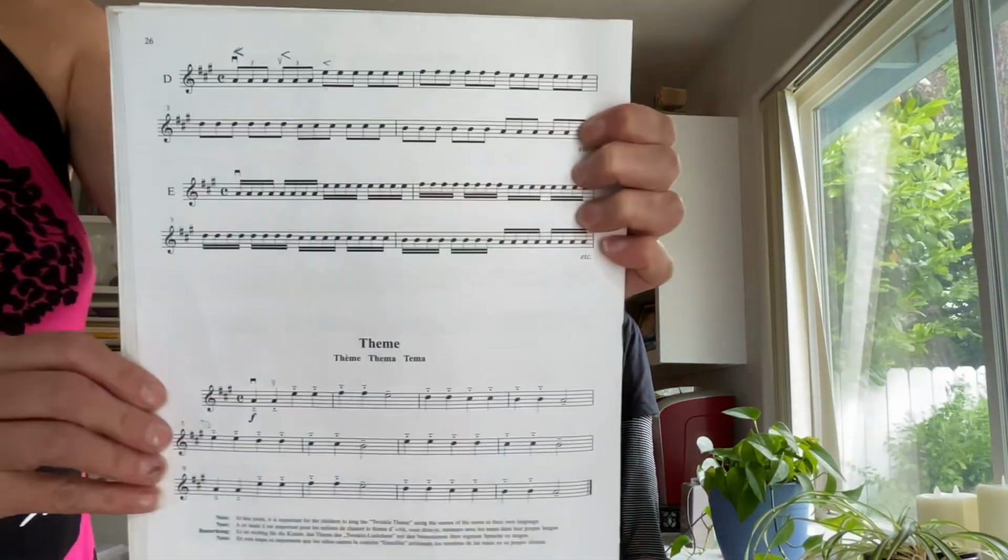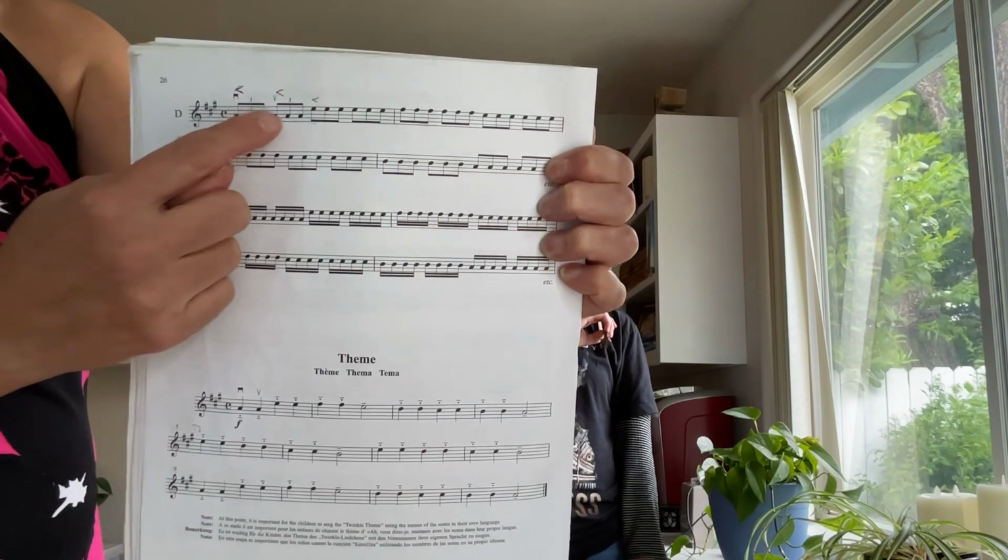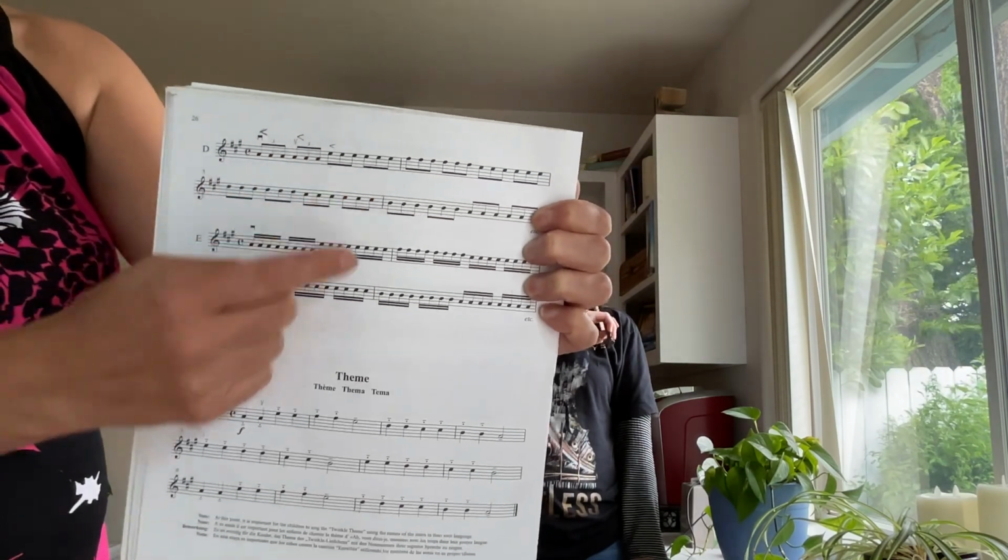And our fourth variation are triplets. And we're going to say chocolate strawberry, chocolate strawberry.